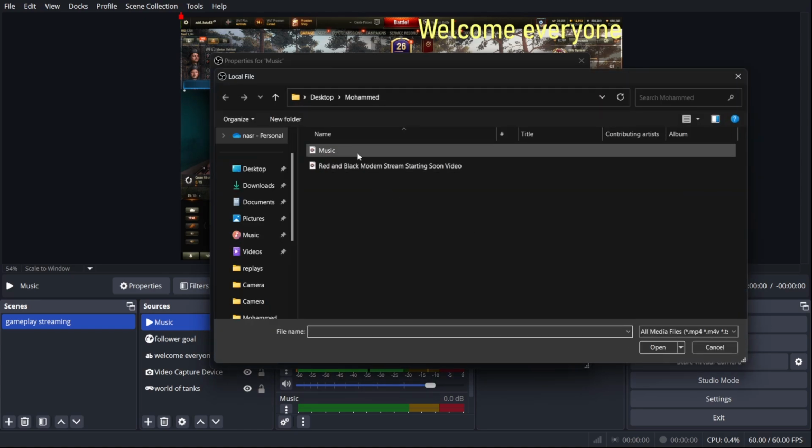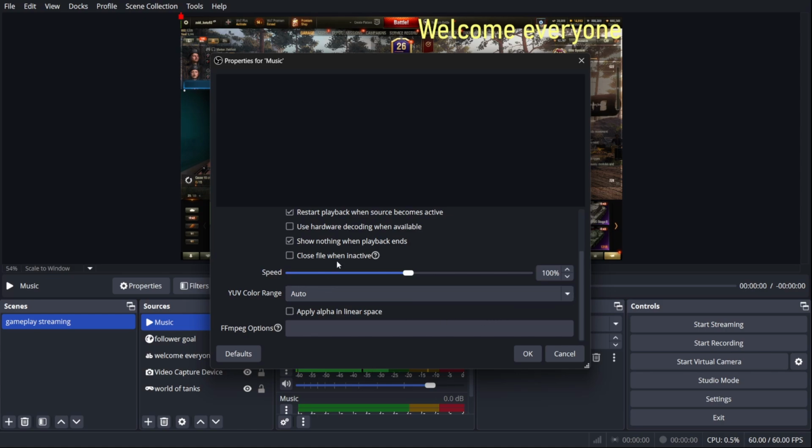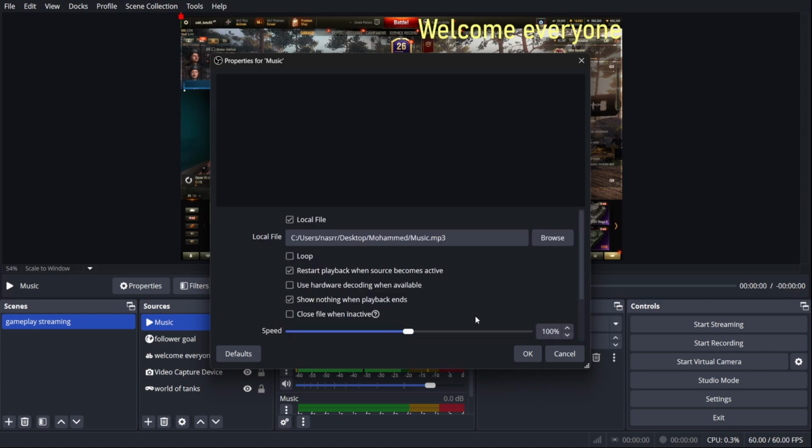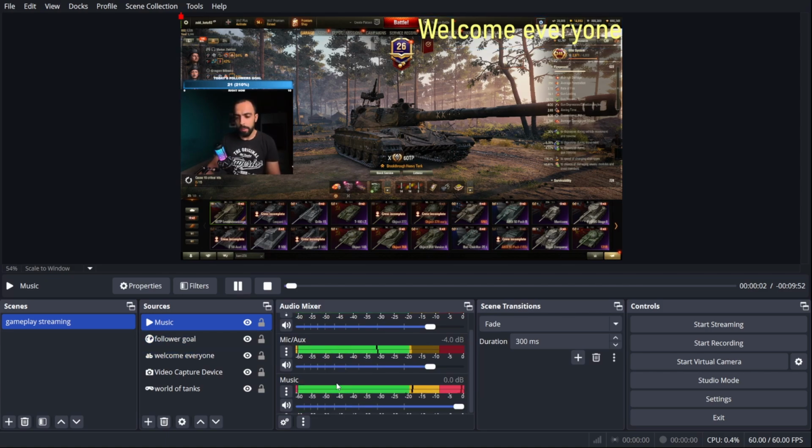Browse the location of your music, click open, and you can press loop if you would like it to be repeated again and again, and different kinds of settings right here which mostly you don't need. Just click OK, and as you are listening, this is the music. You can mute it, you can delete it any way you like. It's fully customizable, guys. You can play with the layout as much as you can.